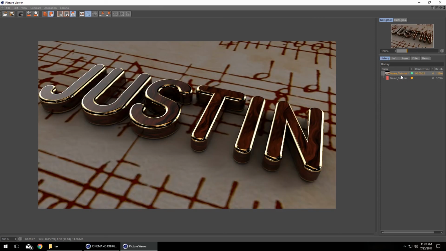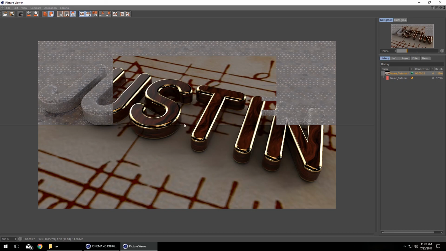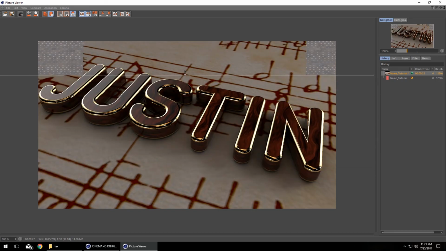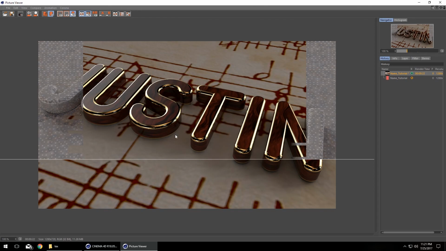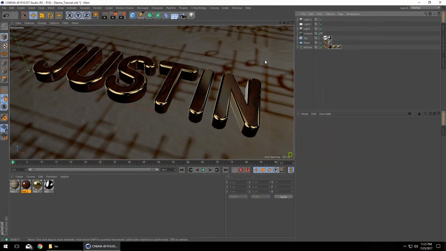You see, already you see the difference. There are no shadows beneath the text, and when we turn on the ambient occlusion we get the ambient shadow beneath the text. So this is how we create a realistic type of text effects.